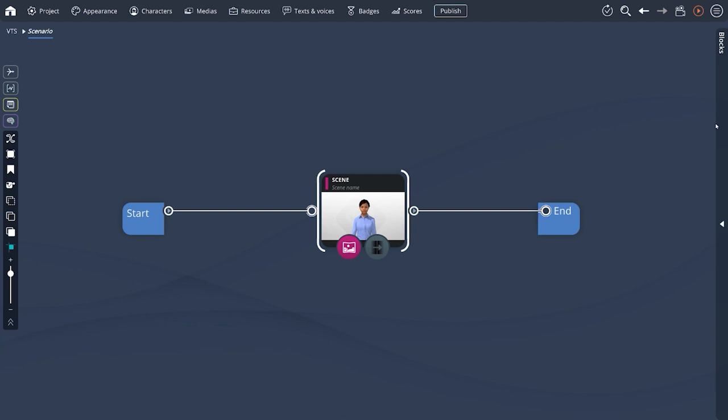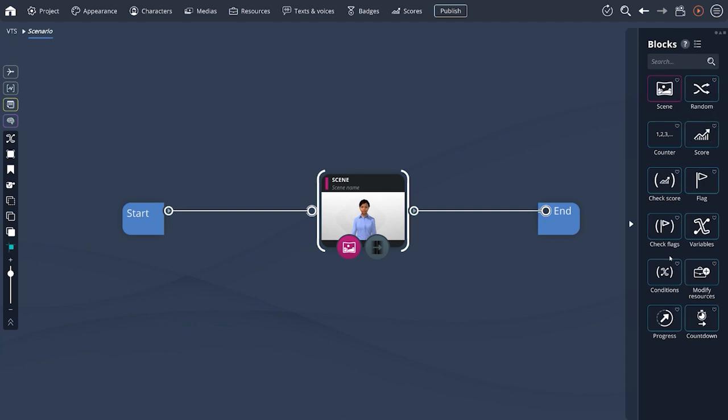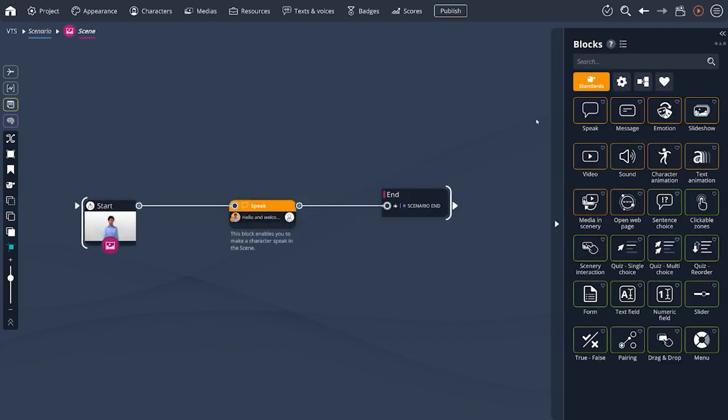First, on the right is the block library, showing the main functional blocks available. Here, I've just opened this scenario, so I'm on the first level of the graph where I can create scenes. Some block types are not available here, as they can only function within a scene. So I open a scene graph and see that other blocks have appeared in the list on the right. They allow you to build dialogues with the characters in the scene, change the scenery configuration, interact with the learner, etc. Let's add a message block to display a message at the start of the scene.